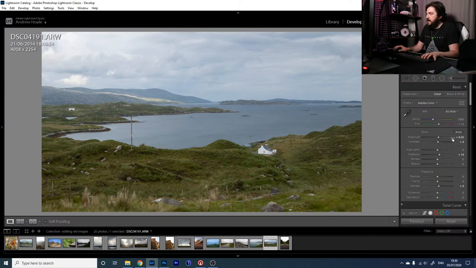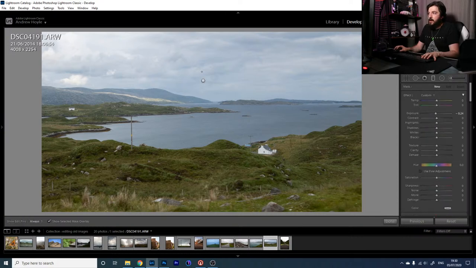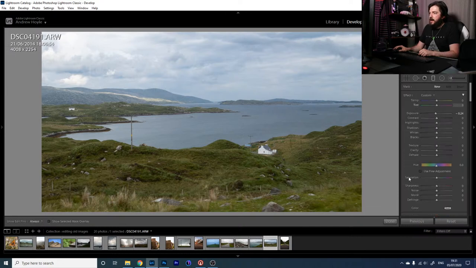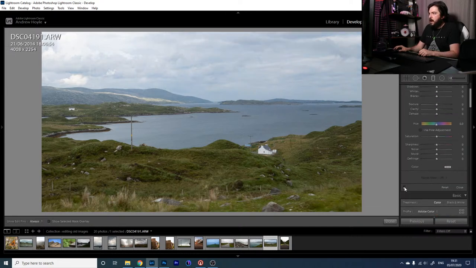On that filter, I'm going to bring up, in fact, I've turned it off. Let's go back on it. There we go. Okay, we're going to up the contrast on that sky. We're going to bring the shadows down on that sky. We're going to up the clarity on that sky. And we're going to pump up the dehaze a little bit on that sky. Ooh, maybe drop those highlights. No, not too much. And let's bring up the exposure. And look at the difference that has made. If we just turn off and on, the details on those clouds are popping out so much more.